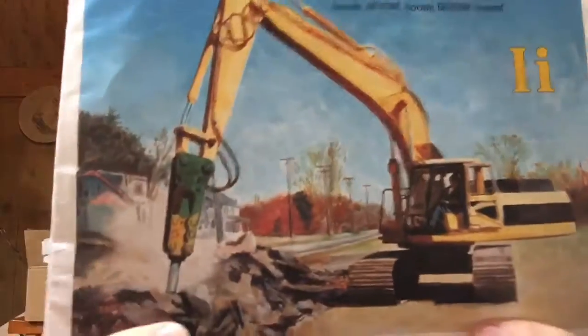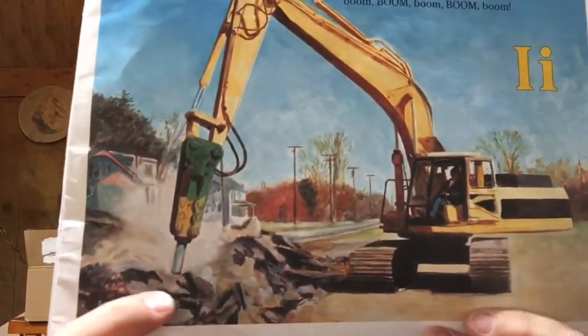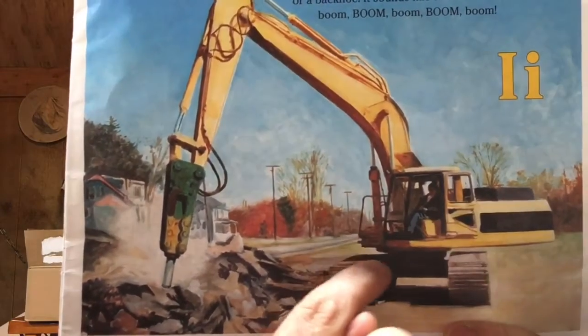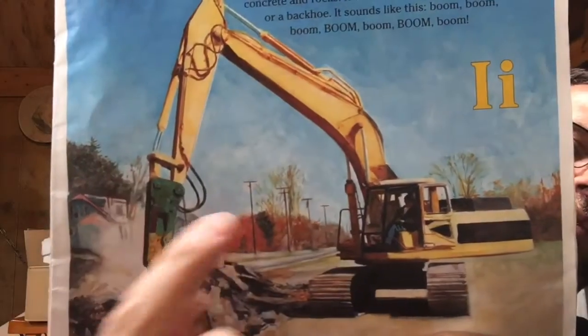I is for impact hammer. An impact hammer can smash concrete. It is attached to an excavator or a backhoe. It sounds like this. Boom, boom, boom. And you can see it here chopping up these rocks or drilling holes, and it hooks to an excavator. Remember the excavator that had the big hoe on the front? Well, that's what it does.